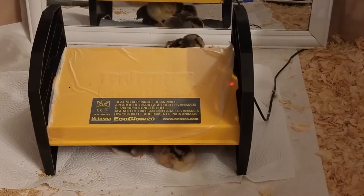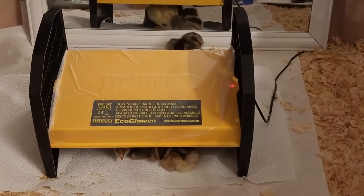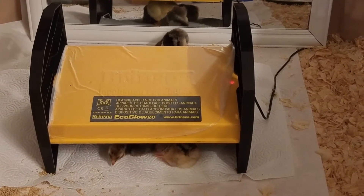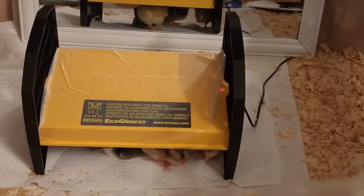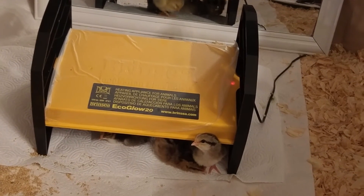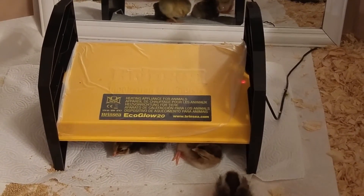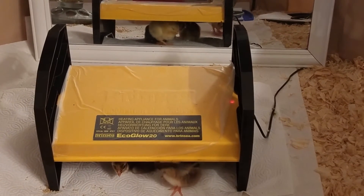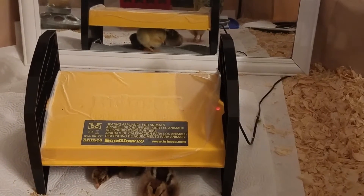I boiled an egg, took the egg yolk, mashed it up, and sprinkled a little bit of the chick vitamins that go in their water. I mixed up the egg yolk until it was really runny — a little thicker than water but not much — and then used one of those little syringe things to suck the food up. Boy, she went at that — she really liked it and I could tell it helped her almost immediately. Then I gave her a little more sugar water, but I knew to be careful because sugar water can cause diarrhea, so I wanted her off it as soon as possible.